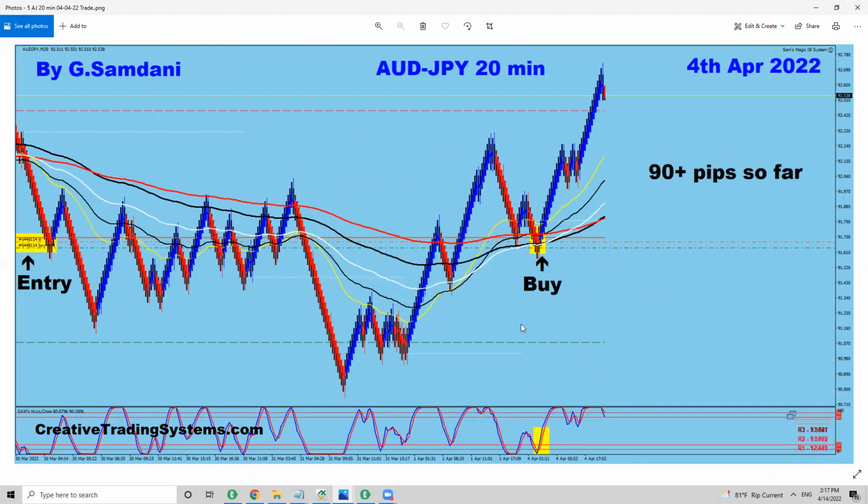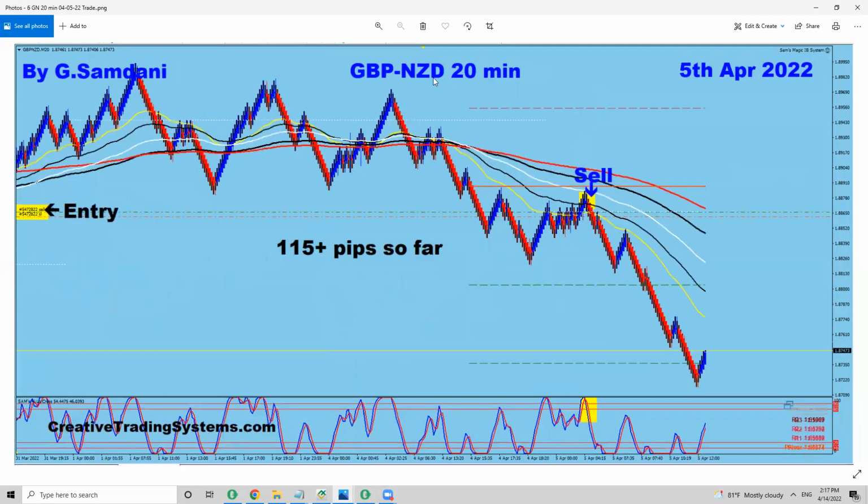This indicates all the way down, and yellow is above the black. I mean, I have 4 conditions. When I see all those, I have an alarm that beeps and gives me a notice that yes, there is a setup building, so I can take a look and then open my trade manually. So this is for 90 pip on the 4th, and here on the 5th, Pound Nuzi, again same thing, for 115 pip. Sometimes, for example, if I had taken this one and it goes against me, I lose 20-25 pip here, but then I take the second entry and come out with 115.